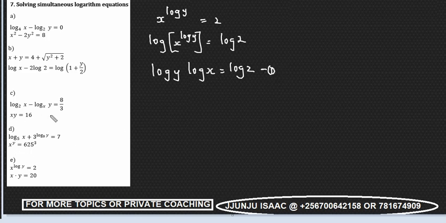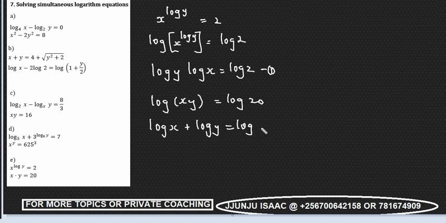Now let us see the second one. Now here I'm seeing x times y equal to 20. I can introduce a log still, so that I separate this. Then I'll be getting log of xy equaling to log of 20. So this is going to be log x plus log y equal to log 20. And now you can see that we can substitute, because here we can find log y in terms of log x, and we substitute, or we can use this equation such that we get either log y or log x.